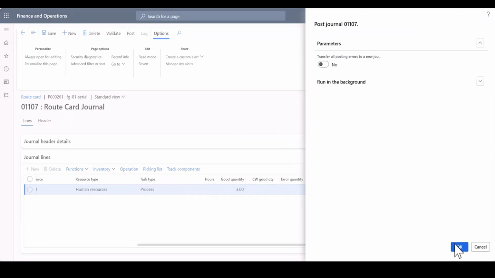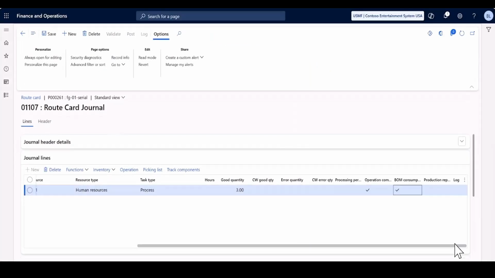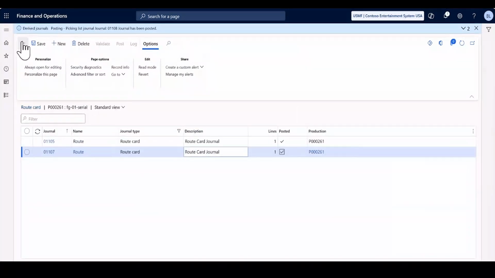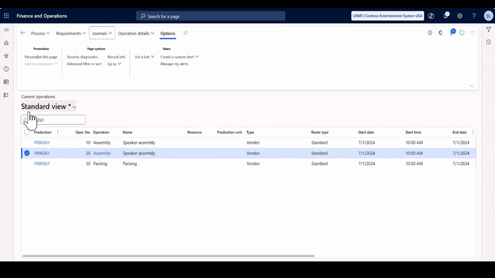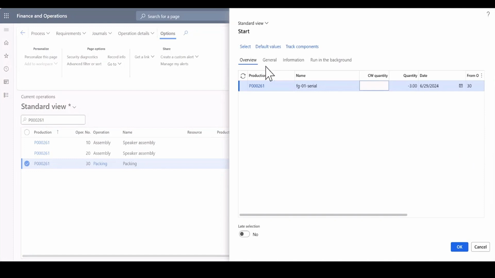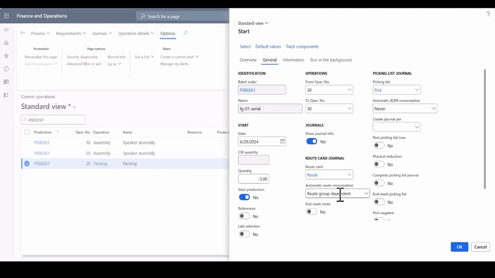Okay, then this picking list transaction will be sent from D365 to Traceability. Then we go to do the last goods receipt. Also start the operation with the same setup.